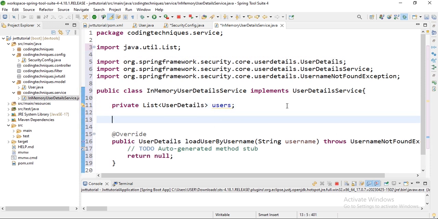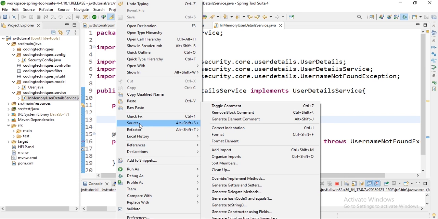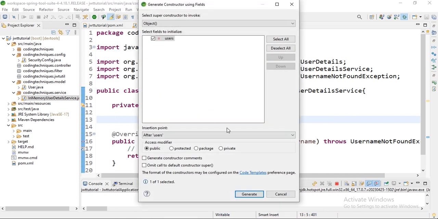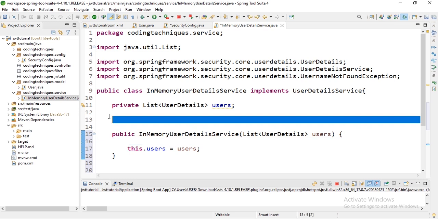So now let's add the constructor. Right click, generate, constructor using field. Okay, here we have the constructor.